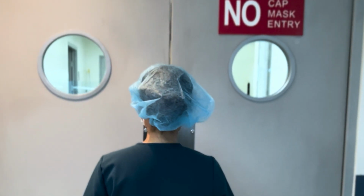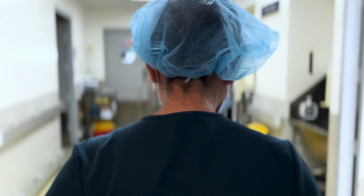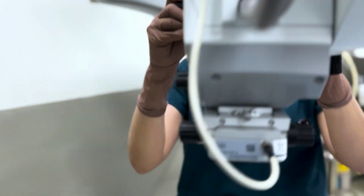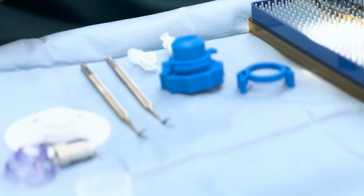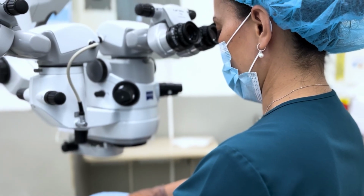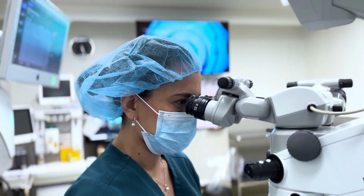Descemet stripping endothelial keratoplasty, or DSEK, replaces diseased corneal endothelial tissue with a thin donor graft of posterior corneal stroma, Descemet's membrane, and endothelium. The graft tissue can be prepared either manually or automatically using a microkeratome. The use of an automated microkeratome facilitates donor preparation, however, it will add to the cost of surgery. In this video, I will show you a technique of donor lenticle preparation for manual DSEK.